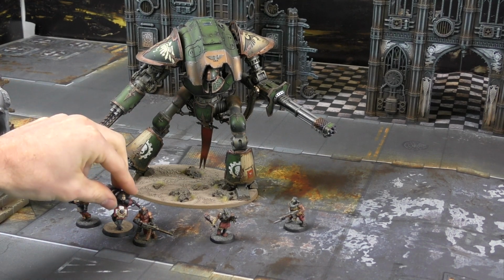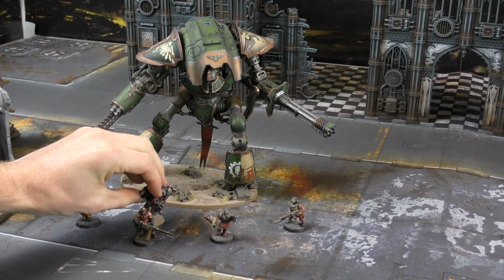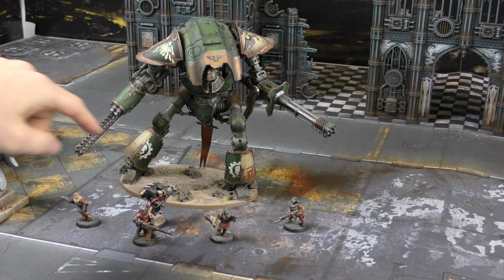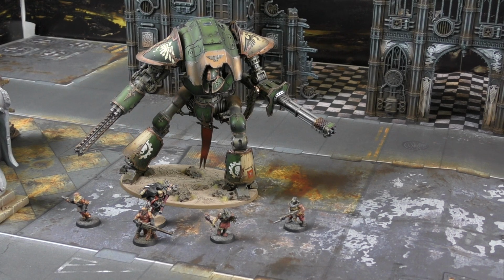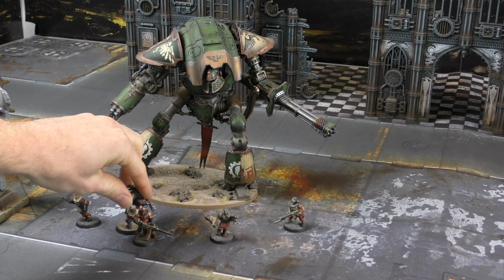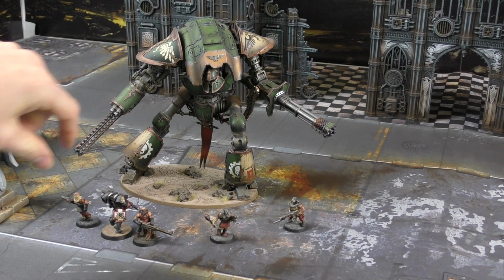Now, when he piles in, he's going to pile in like this. By doing that, he's going to get slightly closer to this model. He's going to rotate, and he's going to be within an inch of the Imperial Knight there. He can take his swings, and when he consolidates, this model here is still the closest. So now he can rotate all the way back around, getting a tiny bit closer as he does.